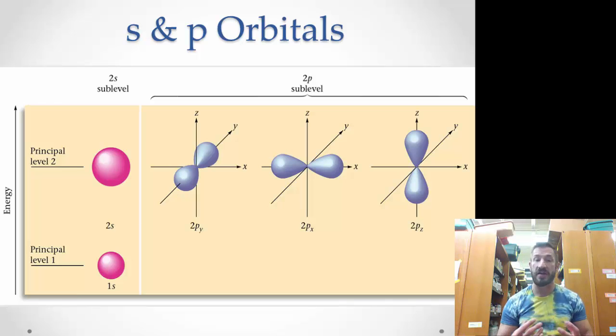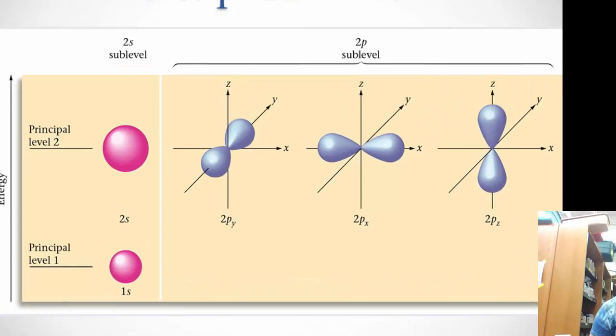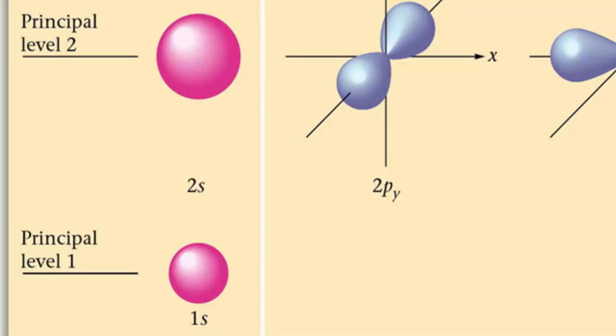Just to give you an idea of what these look like, the S is spherical, and then we have the 1S. Remember, that would be lower energy. Then higher energy would be 2S, then there's 2P. Notice the energy level matches the number of sublevels. Let's look at the 2S right here. The 2 is the energy level, so the number in front is the energy level. Then the S behind it specifies the sublevel. So it's energy level 2 and the specific sublevel is S.